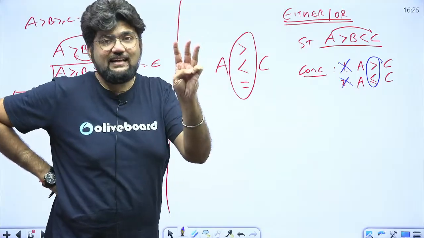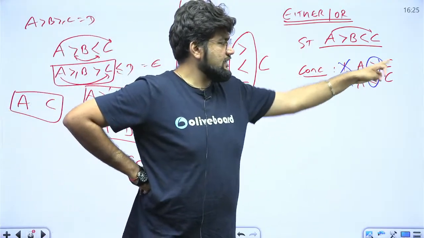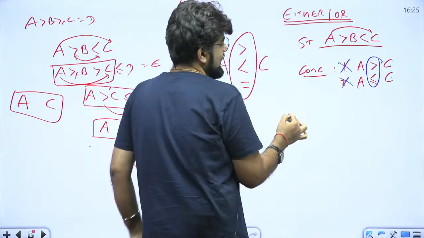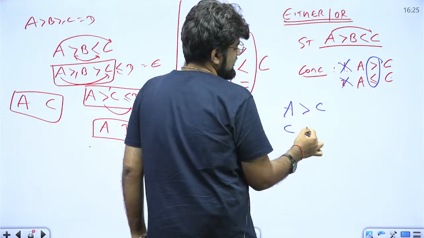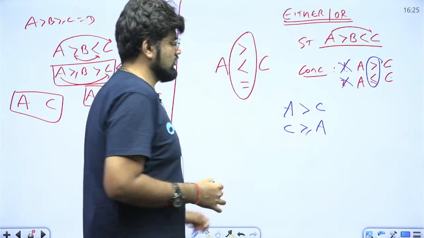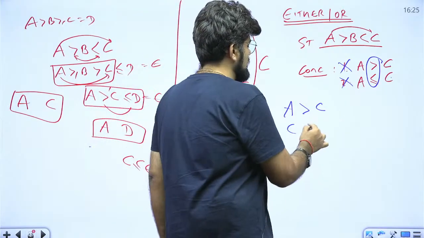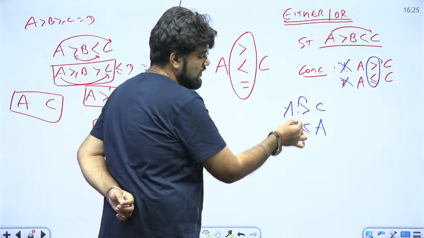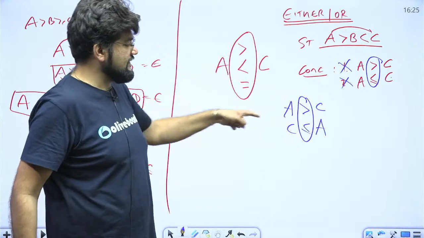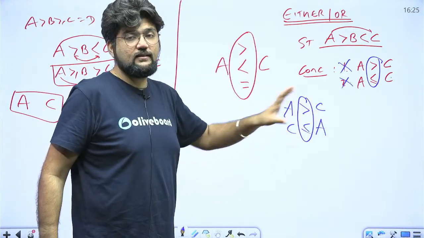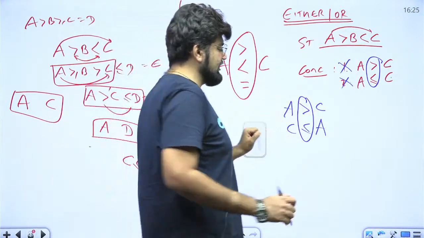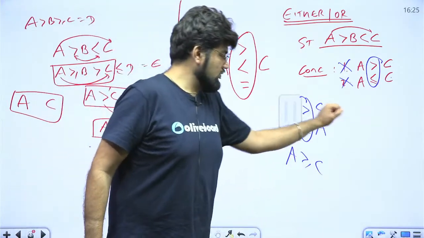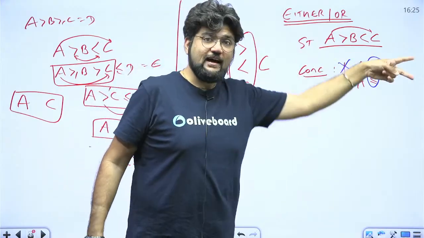And condition number 3 will be that the elements will be the same and in the same direction also here. Supposedly I write A is greater than C and C is less than equal to A. Now you will be like, oh no, I have these three signs here and the same elements. So this will be either or. No. This is basically A is greater than C and A is greater than equal to C. This is useless. So therefore, here your elements have to be in the same direction.